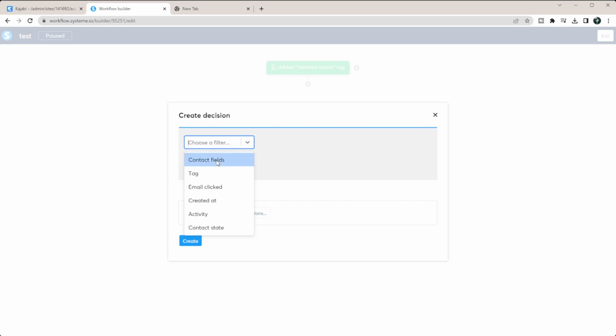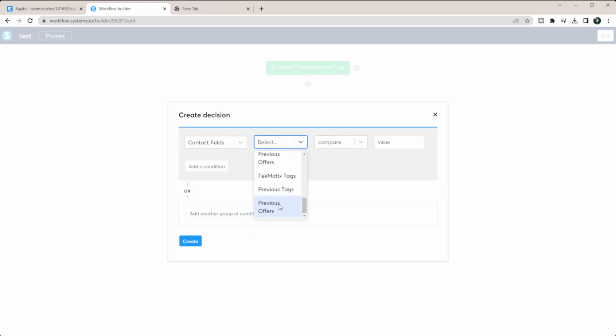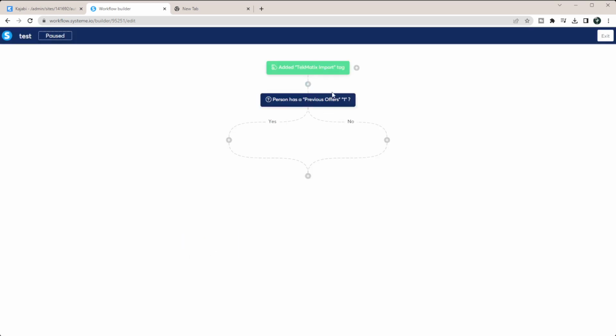So you can say like if contact field, select a field equals 1. I know none of them will, so that's fine. So if it has this, if yes, then it's going to do whatever you put over here. If no, it's going to do whatever you put over here. So this is one type of way of doing automations. If you want a little bit more complicated automations, you can do that through this.